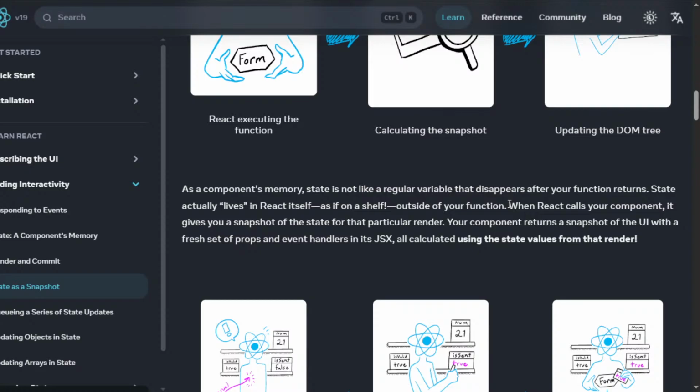When React calls your component, it gives you a snapshot of the state for that particular render. Your component returns a snapshot of the UI with a fresh set of props and event handlers, and its JSX, all calculated using the state values of the render.